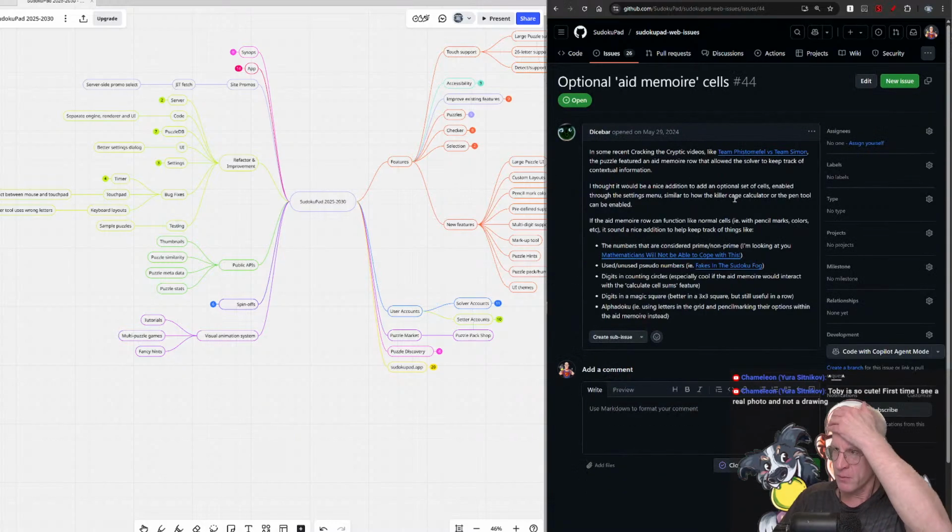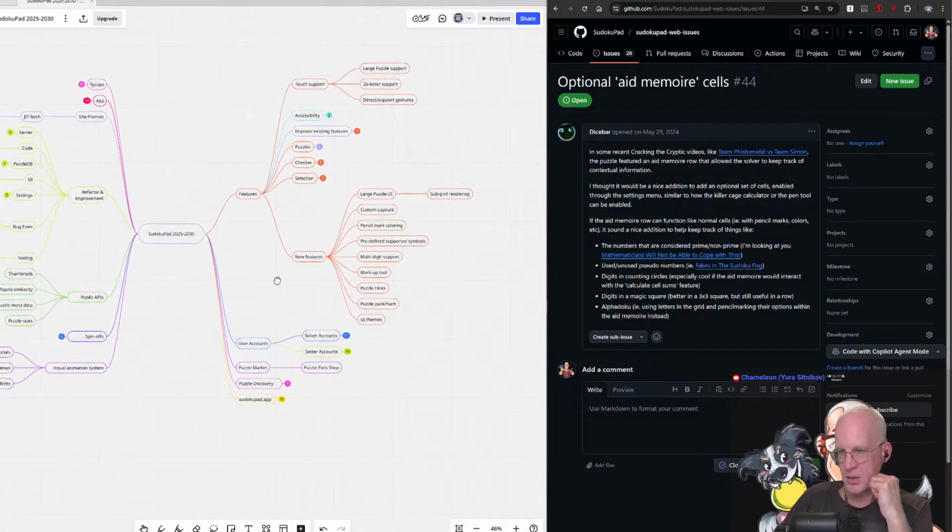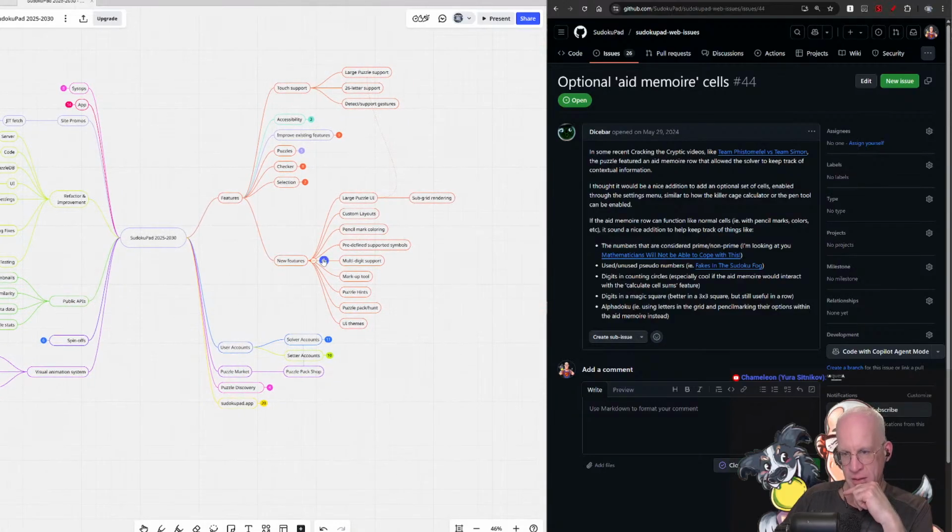All right, 8 memoir cells. In some research, puzzle featured an 8 memoir row that allowed the solver to keep track of contextuals. Right? I thought it would be nice to add an additional set of cells enabled through the settings menu, like how the killer cage calculator or the pen tool can be enabled, if the 8 memoir row can function like normal cells with pencil mark calculator addition. Okay, so I guess that would be under like here.